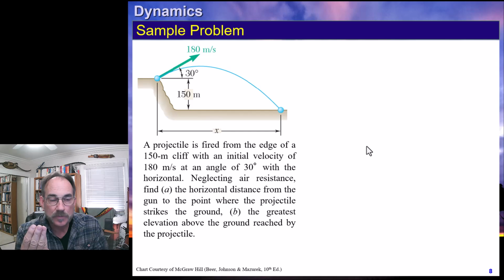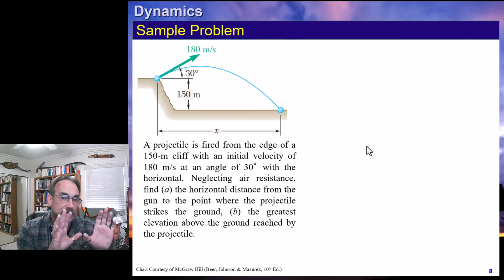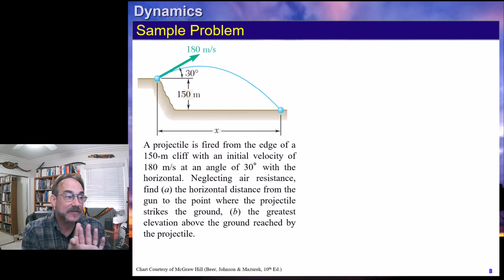So what we have to do is, with our given, find, solution, it's useful to write given and write out what we know. We can see we have a coordinate system. We can either define our coordinate system from the lower surface, x to the right, vertical up, or from the point of where we start the motion, x to the right and y up. That's the one we're going to use. It's, in this case, slightly easier perhaps. Because of the definition of our coordinate system, that will define whether we start off at 0 or at 150 meters, and it will affect where our final position is, either at 0 meters or at minus 150, okay?